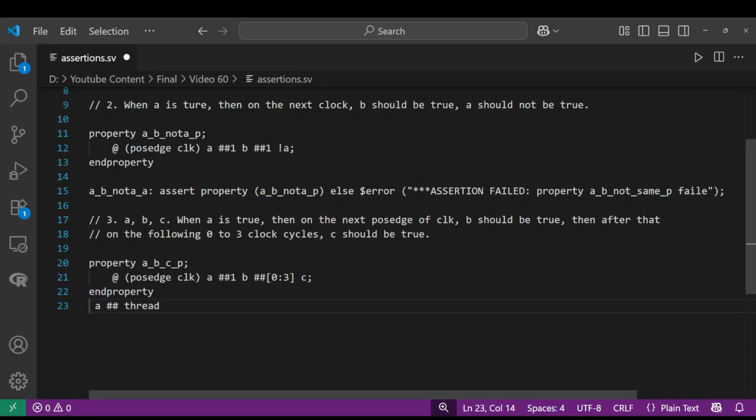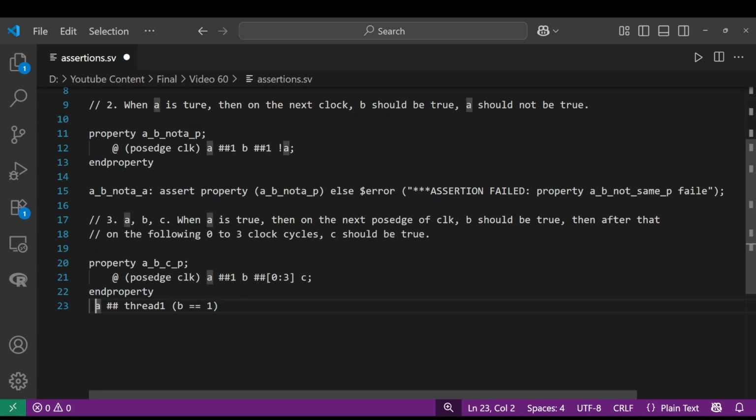If B is not true, then that thread will fail, and hence the property will fail, and the check will not happen, of course, because the sequence is not getting followed correctly. Let's call it thread 1, and it checks whether B is true on the next clock cycle or not.